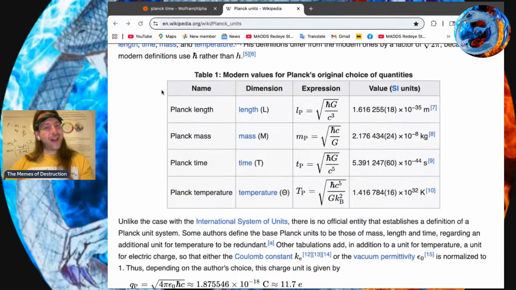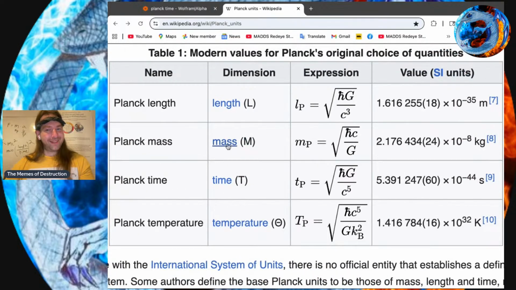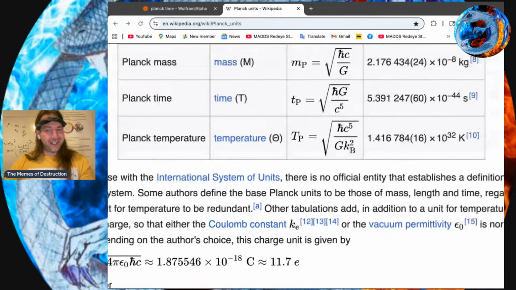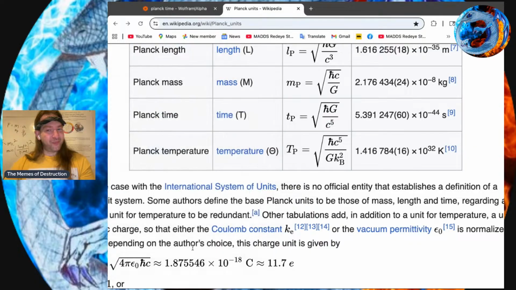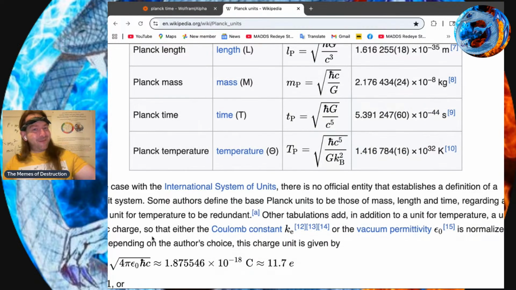So these are the modern values, so we can express values of length, mass, time, and temperature here. You can argue that temperature is an energy, and that's basically how we convert back and forth, and we need Boltzmann's constant in there. Long story short, if you also want to incorporate electric charge, you're going to have some form of Coulomb's constant. Basically, you need the electric constant in there somewhere. Why? Because electricity appears to be a thing. If we didn't have something like that, then we wouldn't be able to do it.